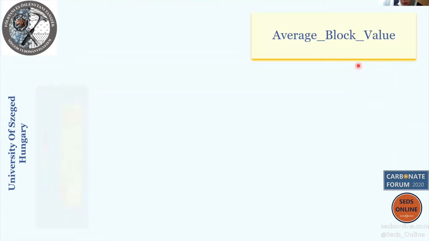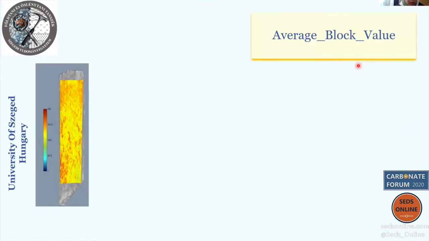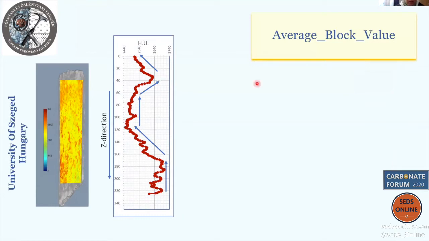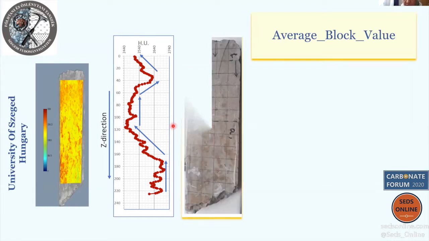The average block value, this is the whole block of the CT, and after that we got the slice in the Z direction. For each slice, we plot the average block value. After that, we want to know the direction under the whole blocks. We can see there are 1, 2, 3, 4, 5 different changes during the precipitation period, which relates to more than 8,000 years. So it could be related to the change in the climate and the chemical and physical properties of the precipitation. And this is the whole sample.